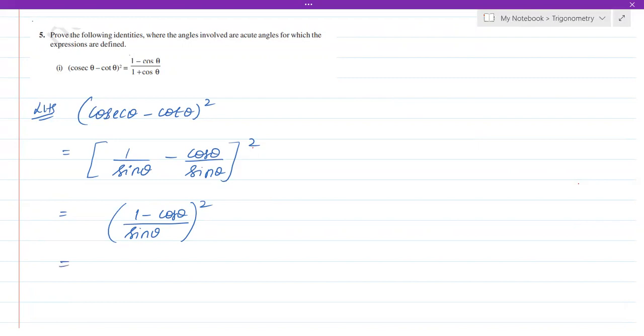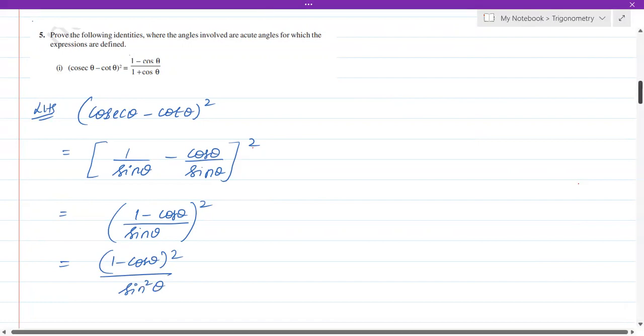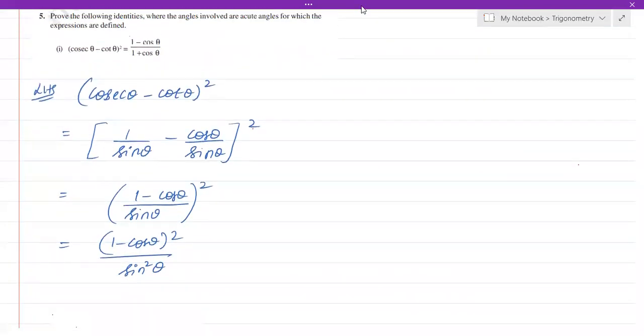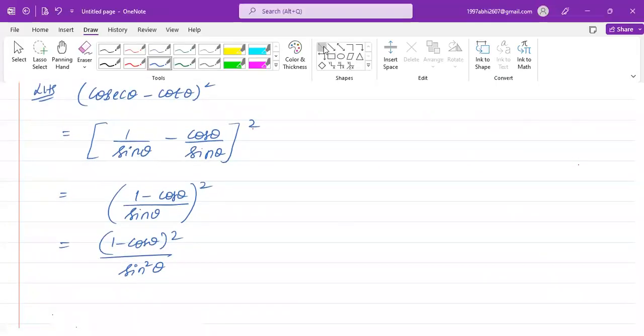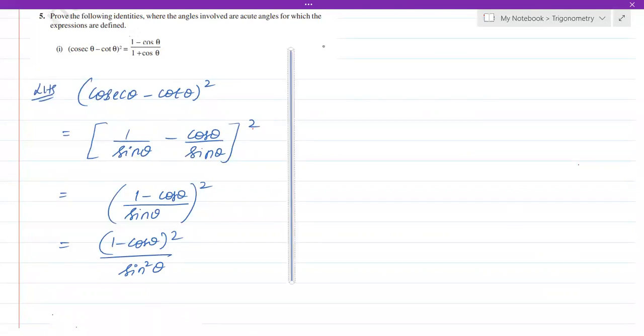Very simple. First, we'll split the powers for the numerator and denominator. So I can write it as 1 minus cos theta the whole square divided by sine square theta. Sine theta the whole square is what? Sine square theta, isn't it? Now, the next step, I'll not do anything to the numerator, because in the numerator, we need 1 minus cos theta. It is already available. So let's keep it as it is, 1 minus cos theta the whole square. What we have in the denominator is sine square theta. But remember, I don't want sine square theta in the denominator. What I want is 1 plus cos theta.